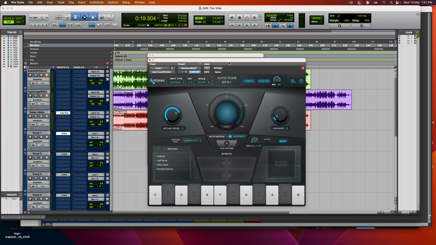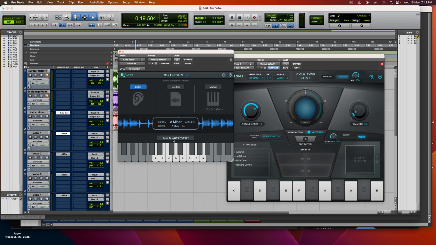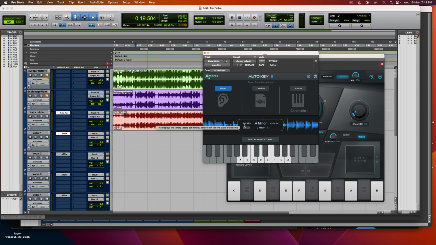As you can see, it is in C major. What I would do is send to Auto-Tune and it does the same here. For the information that has to do with the BPM, I normally like to put the BPM of the track that I'm working with. It is good to leave the key and the tempo in the track. I like to work like that as it relates to the tempo, because I like to have my reverbs and delays, especially delays, on time for the artist. And especially during copy and paste sections in Pro Tools, it helps when I switch to grid mode.